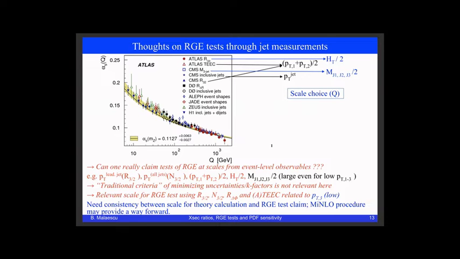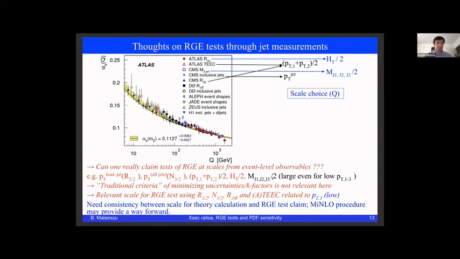So let me clarify, Klaus. For the 3-jet mass, what I criticize is not the scale that is being used in the calculation. I'm aware of the convergence properties and all this that has been studied in detail by the people who did the N2LO calculation. This is not the point. The point is about where the sensitivity comes from.